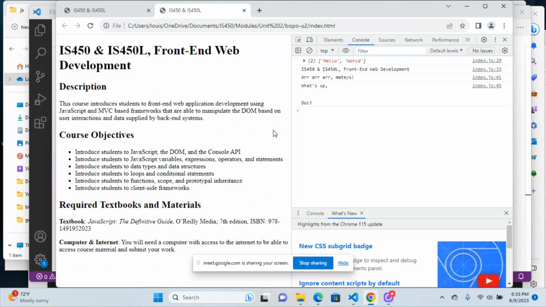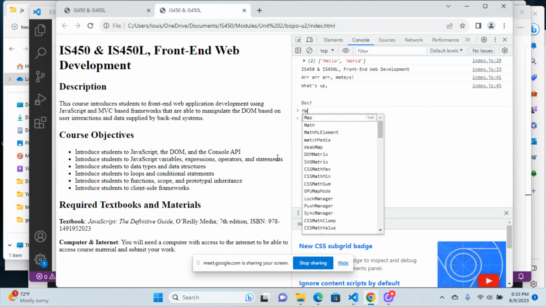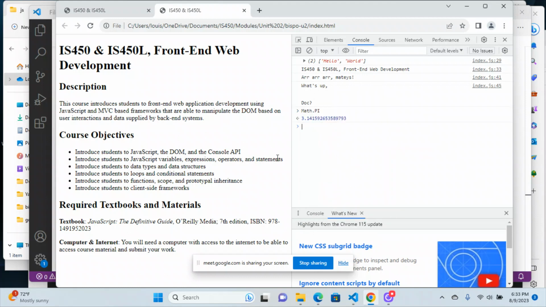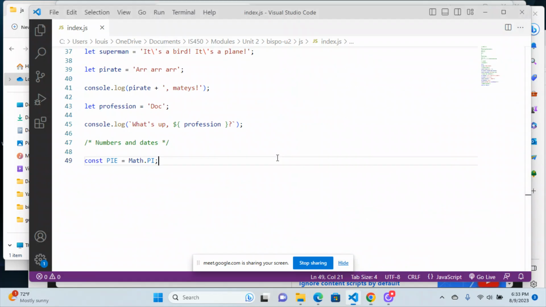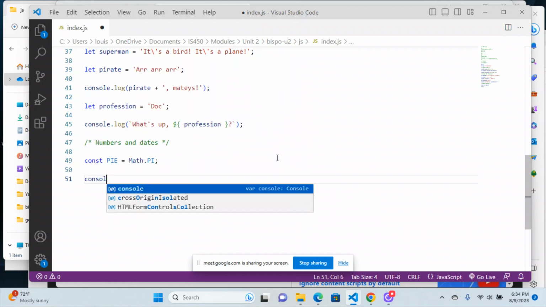Let's go ahead and just bring it up in the browser just so you can see it. Math.PI, and there it is, rounded to the nearest, what, 14, 15 characters, something like that. Okay, so we've declared a constant with an initial value of pi. Write a script that rounds the value down to the nearest integer and logs it to the console. Here's our old friend console.log.